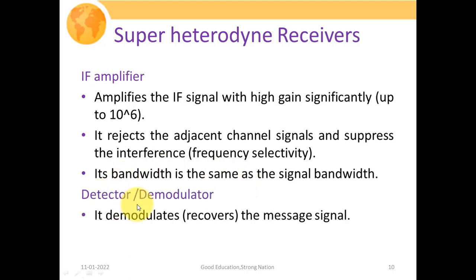Then we have the detector or demodulator. Depending upon our application, we have different varieties of detectors, such as if you are using an AM signal, then we have the AM detector. If it is used in an FM application, then any of the FM demodulators will serve the purpose. If it is TV, then we have a TV detector, etc. Since we are only focused on the AM application, here your detector is the typical envelope detector, which is used to demodulate or recover the message signal.